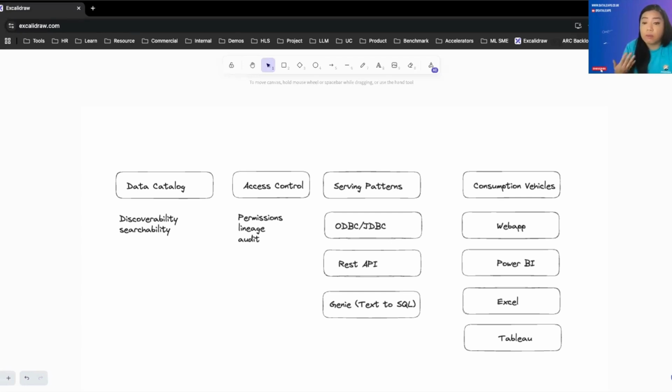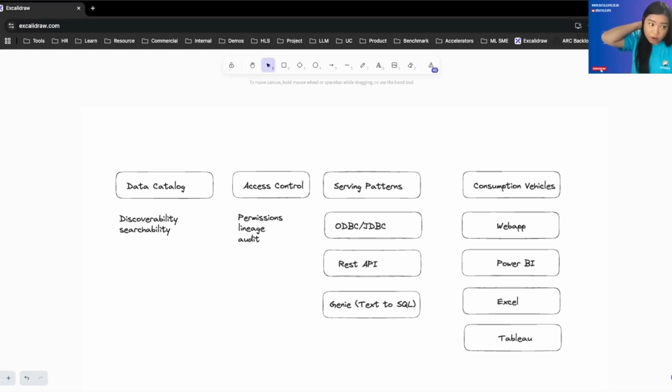And as people get onboarded to a new team or new organization, they get added to their AAD groups. And because they're part of the AAD group, they automatically have access to the data that they should have access to. And all the dashboards or the Genie rooms and direct query Power BI reports, everything inherits that permission. So you don't have to do a separate access control request for that.